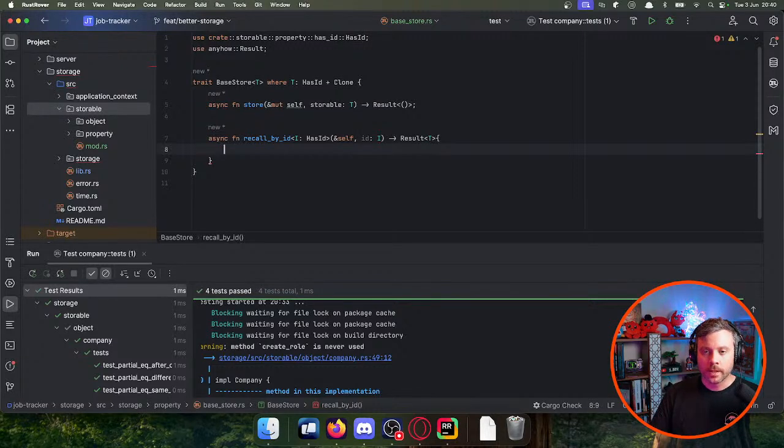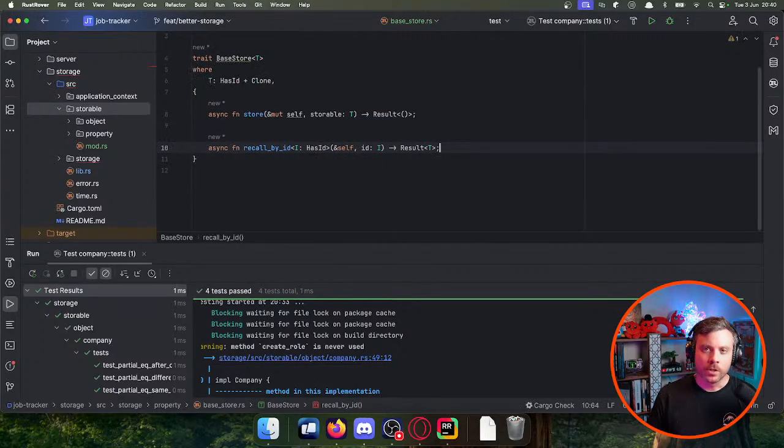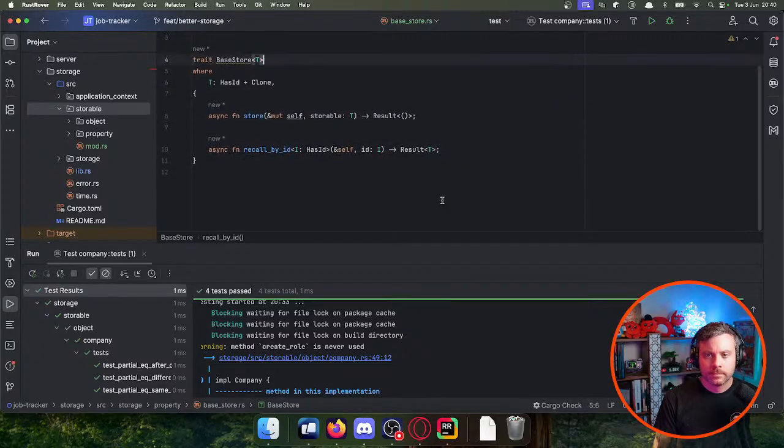That's the thing that we're getting back. But the thing we're using to ask for it may not be a company or a role. If we use T for everything, then recall by ID would require the same thing that's coming out of it. So we need to put another thing in that has ID in order to get it back out again. That could be just a UUID or something like that. Most usually it's probably just going to be UUID. I think that's it. Didn't make it pub.